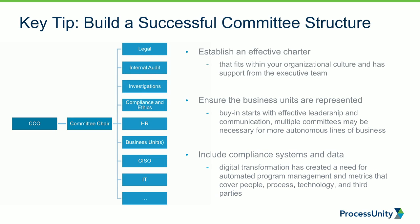But, you know, to have a successful committee, especially around compliance, you need to have the right participants, but you need to have the right organization. When you invite all of those people into a room to talk about something as exciting as compliance, you need to have organization and a layout and a charter. That's really important, right? You need to be able to have that charter fit your organizational culture, and it has to have top-down buy-in from management so that all of the different stakeholders that will participate in that committee know that they're being supported and recognized by that executive team, right?